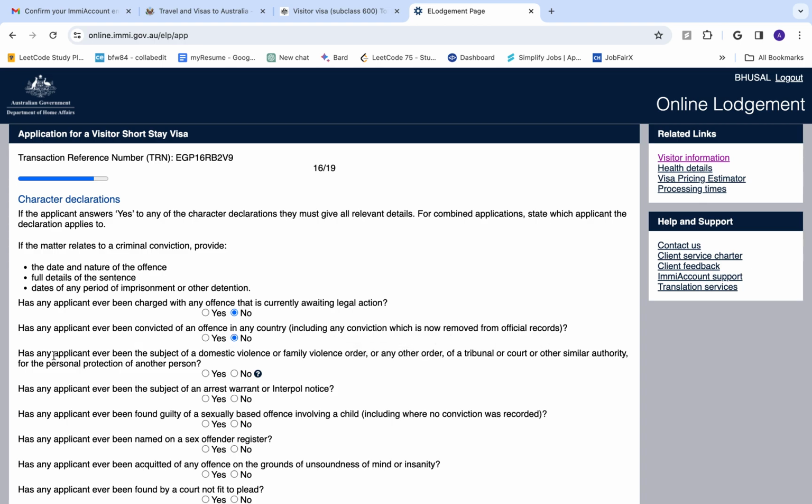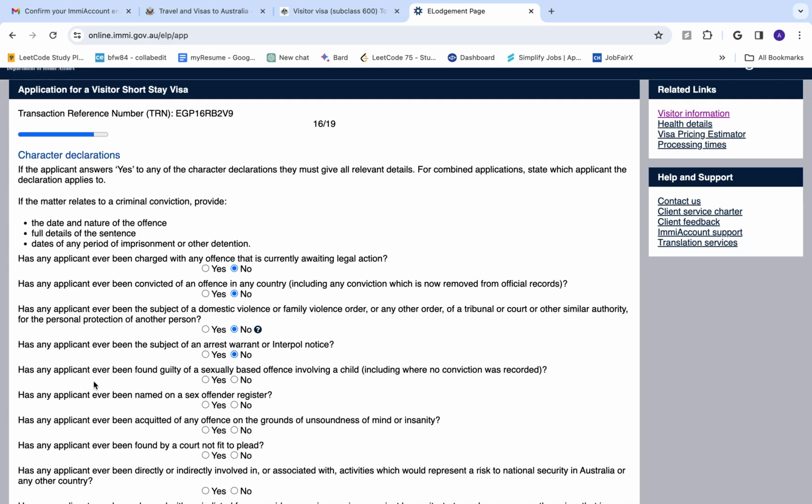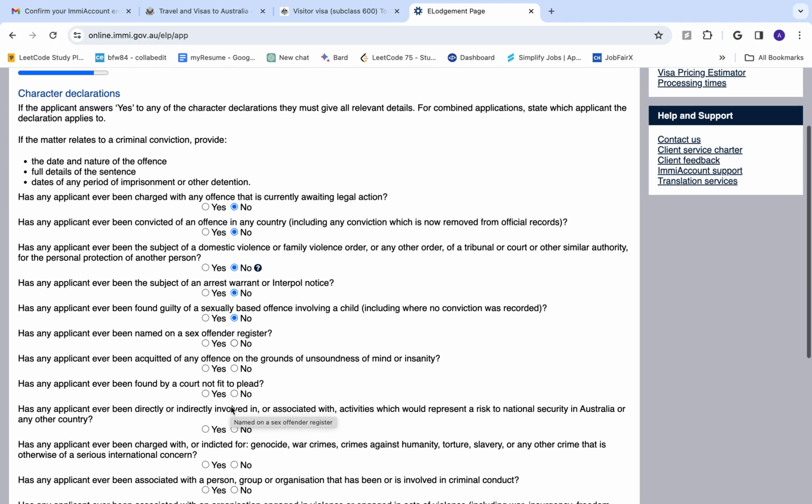No. Has any applicant ever been the subject of domestic violence? No domestic violence. Has any applicant ever been the subject of an arrest? No arrest warrant. Has any applicant ever been found guilty of a sexually based offense? No. Has any applicant ever been named on a sex offenders register?